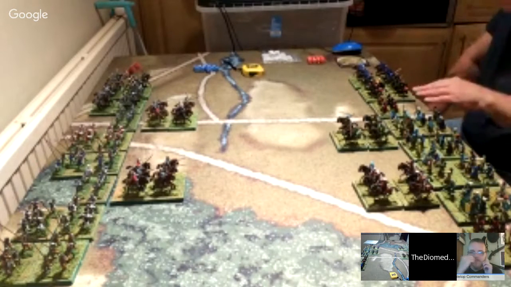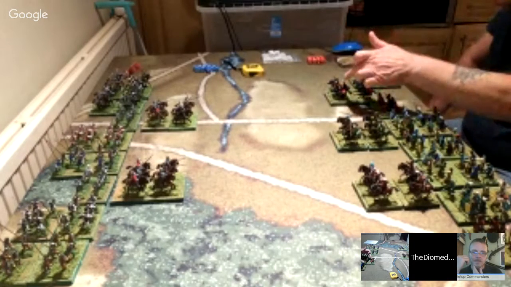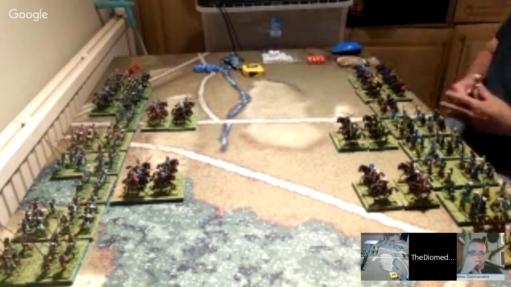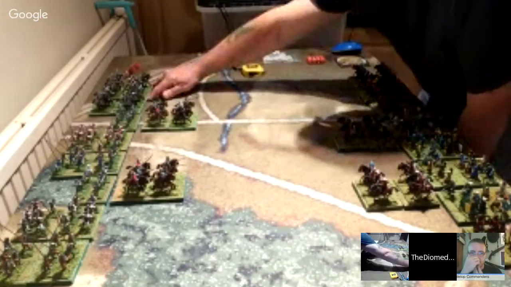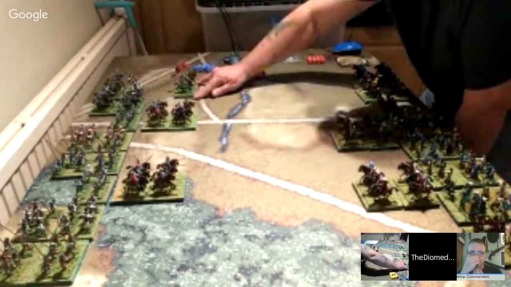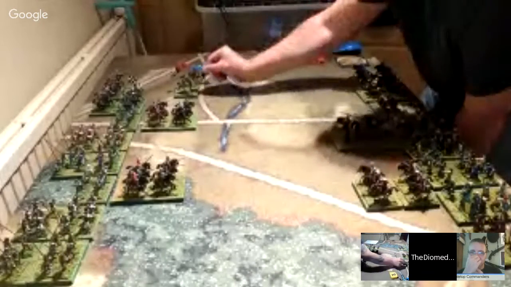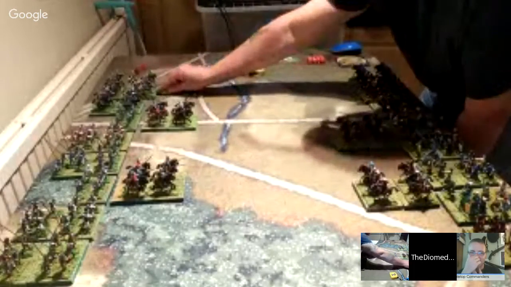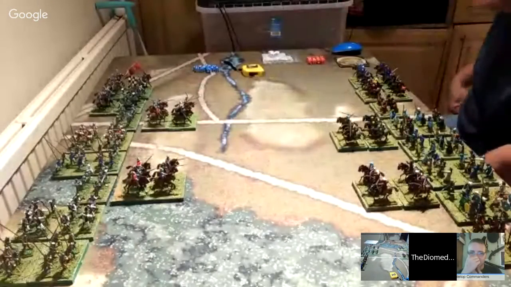And the Arab general is with his heavy cavalry unit, his Saladin, and for the Westerners, he's over here. He's also with a heavy cavalry regiment. This one with the flag, and it's actually the Duke of York, but it can be anybody. So he's the general for the Westerners. So they're basically almost opposite each other.